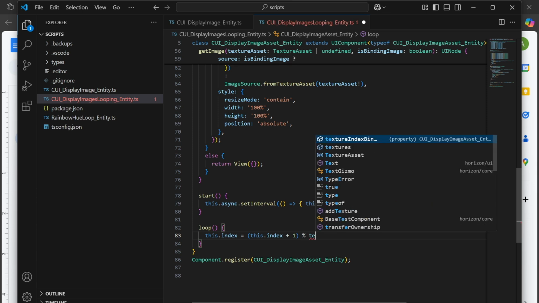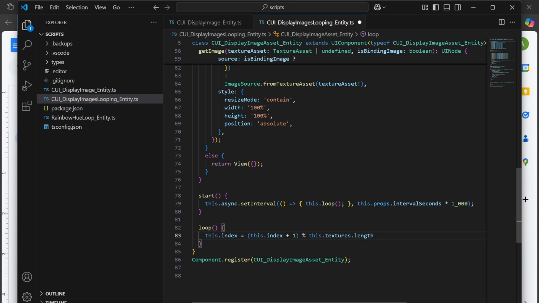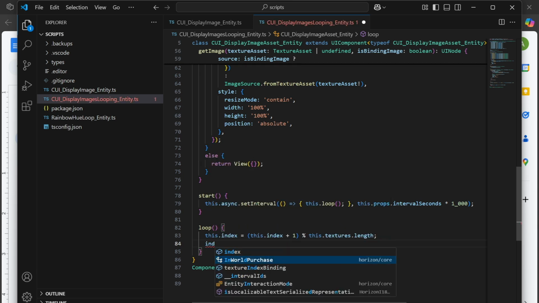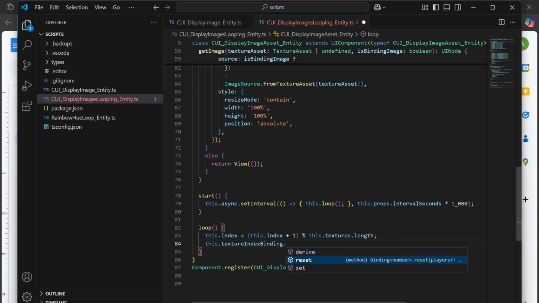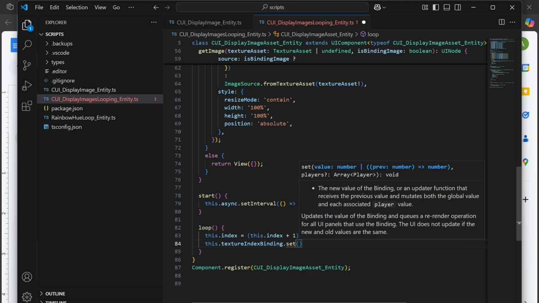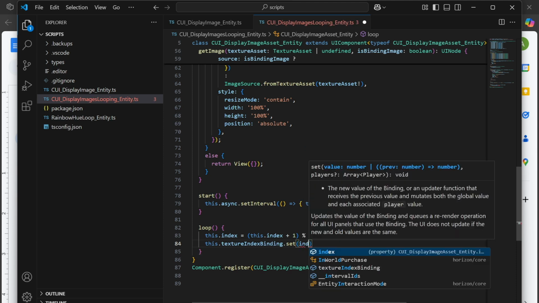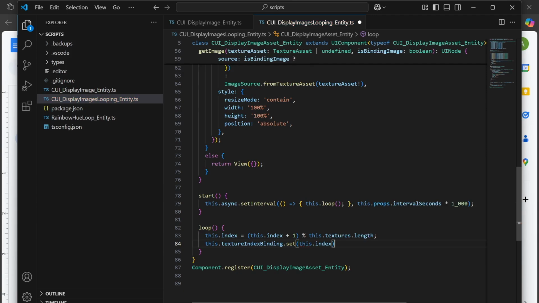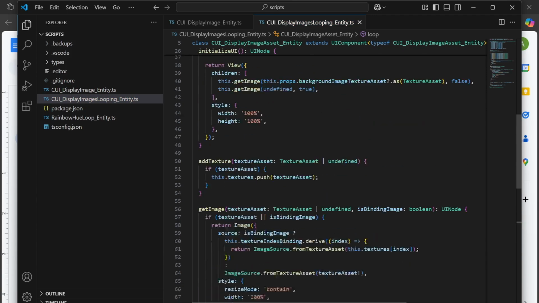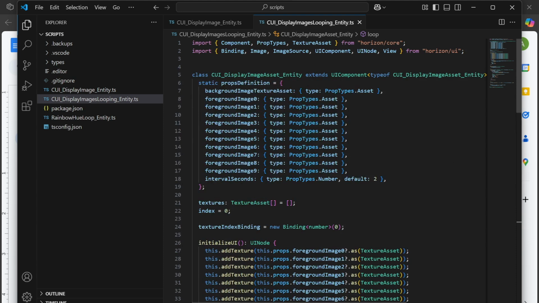So textures.length. There we go. Very clean. And then we can say index binding.set to the index. There we go. And Control S to save. Done. That should do the trick.